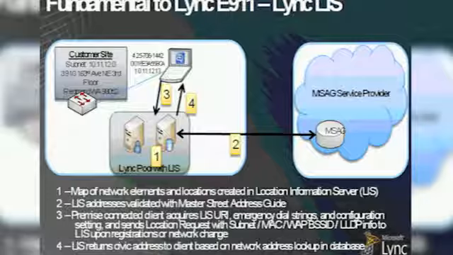The next thing that happens is the client boots up, and when it does, it sends a location request to the LIS, which there's a way of discovering. In that location request, there's a pecking order that the device will use to try to figure out its location. It will start with the BSSID of the WAP, if it's using wireless, and if it's not, then it'll try to see if there's LLDP information from the switch, and if that's not available, it'll use the subnet and then the MAC address.